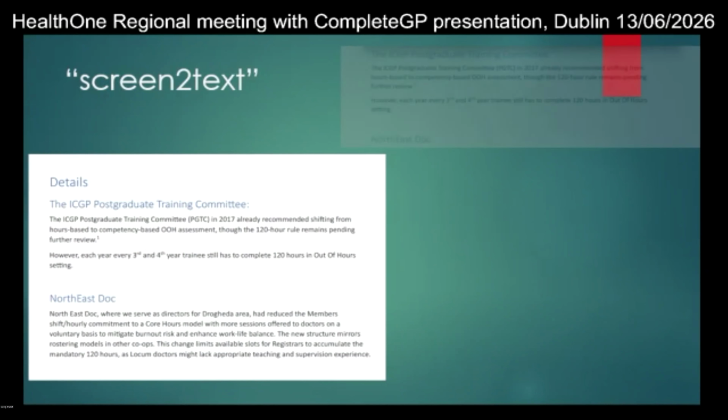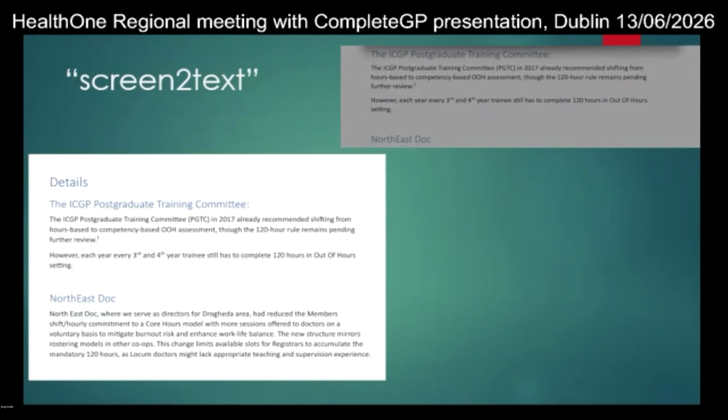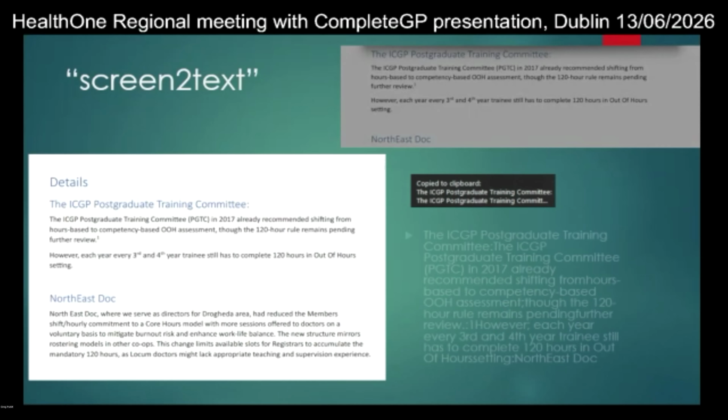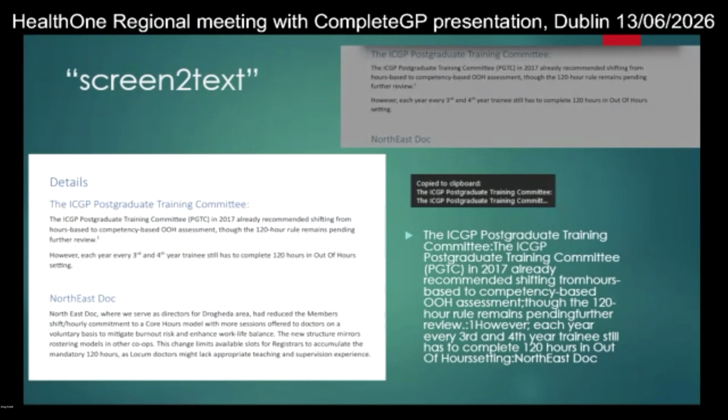With this app, when you activate it, it will make the screen a bit gray, and you can select whatever part of the screen you want to be OCR'd. When it's done, you'll get a notification in the bottom right corner of your Windows screen, and the text is in your clipboard automatically.